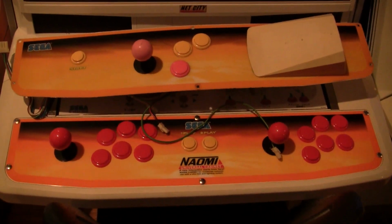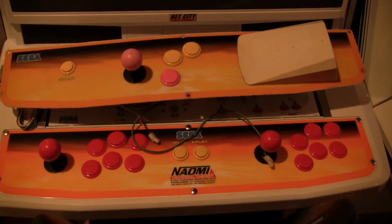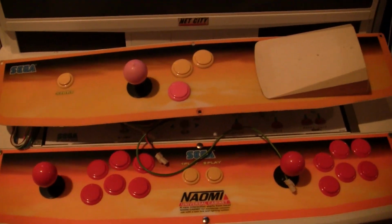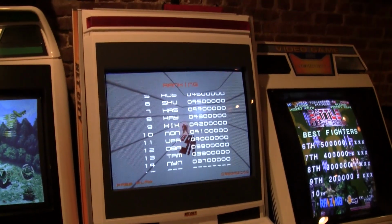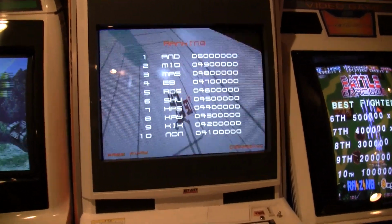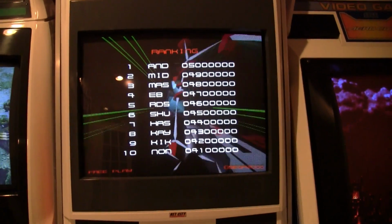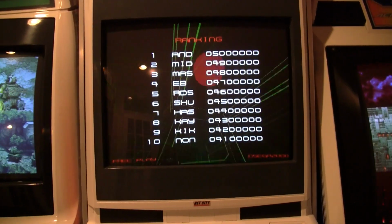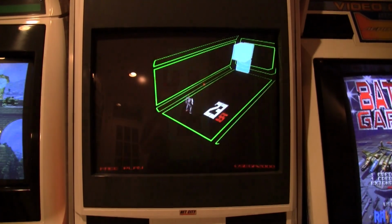I'm a big fan of the Naomi Universal control panel. Obviously, having 2 players and 6 buttons each is helpful. And this being brand new is in much better shape than the original panel. So I'm very happy about that. Still need to clean a few things up and get a few things set up, but overall it's good to go here. Cosmic Smash is one of the reasons I bought this cab, but the primary reason actually was GigaWing 2, which I've had for a while, and also the mystery board that's not working at the moment, but if I get that up and running, I'll be sure to show you guys that sometime in the future.